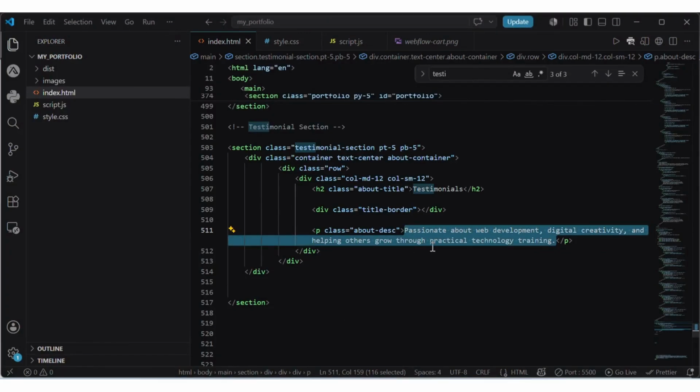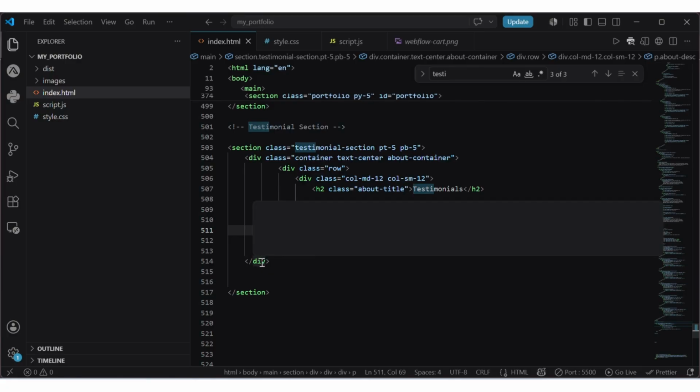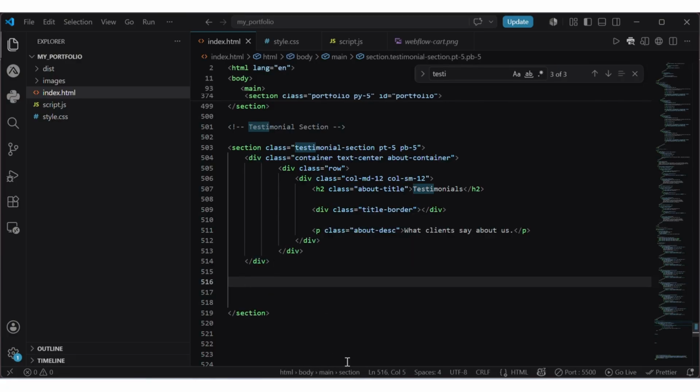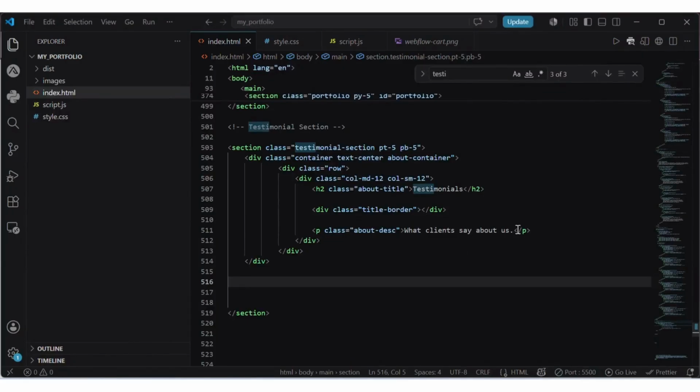Just change it. If you have more text, you can put it there. Okay, we're done with the header section. This text is actually short. Well, it doesn't matter, just depends on you.